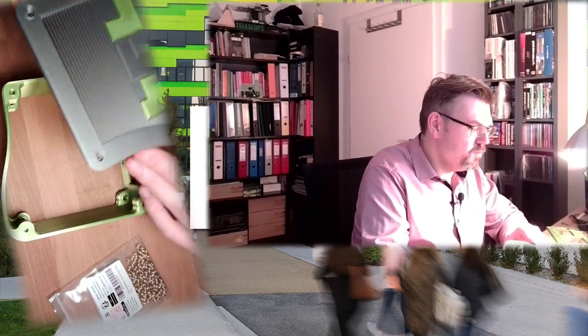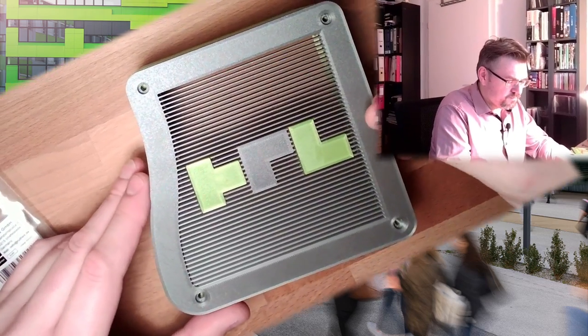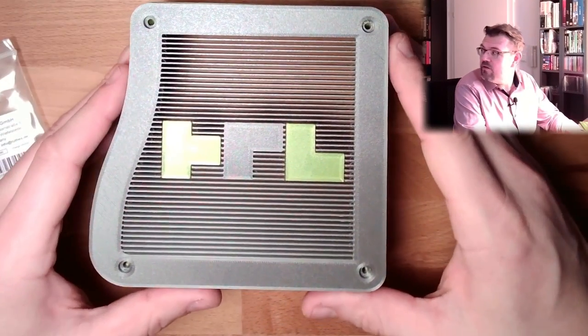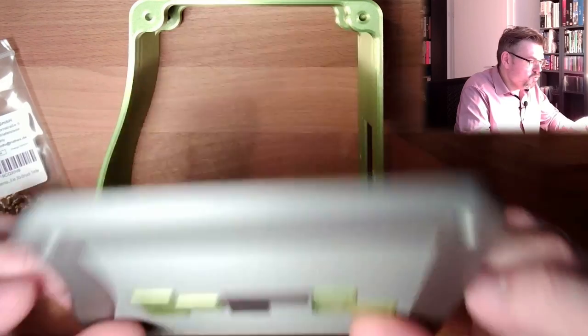Hello and welcome to a new video about assembling my temperature controller. I have printed out the case. I have also printed the top of the case. So this is actually how it should look afterwards. Turned out to look pretty fine.